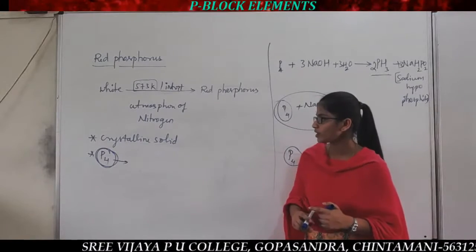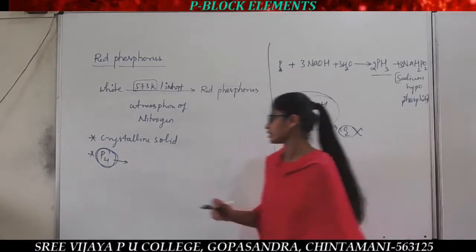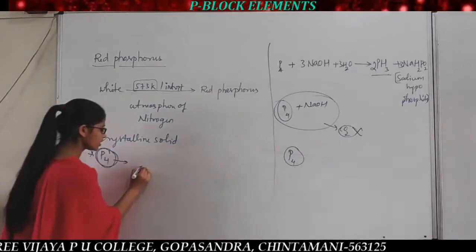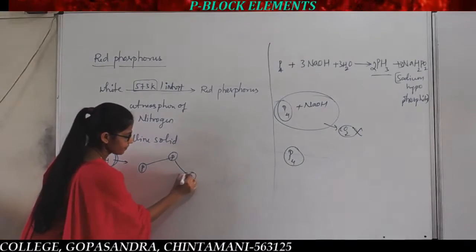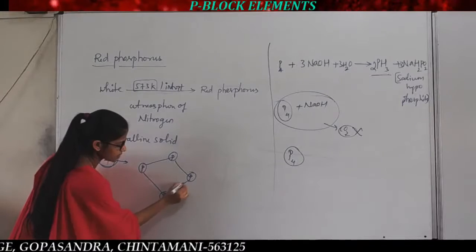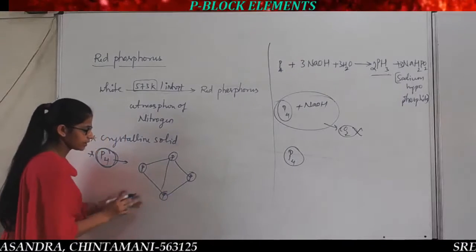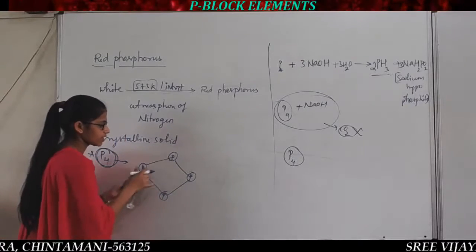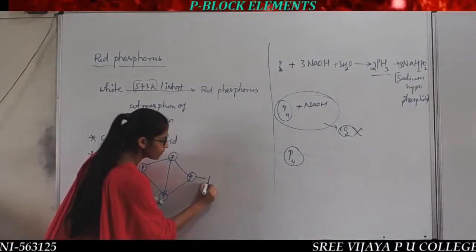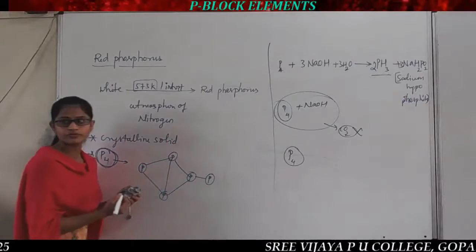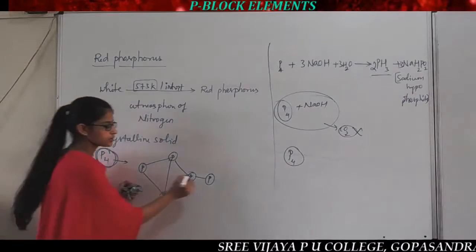How does the polymeric chain form exist? We see here. See, this is phosphorus. Phosphorus, again phosphorus. This is called a regular tetrahedral structure in the case of white phosphorus. Again, the next molecule is combined with another molecule of this. See.